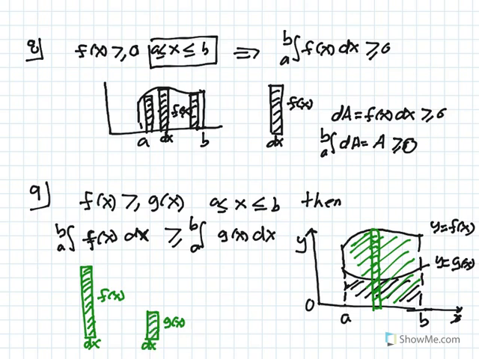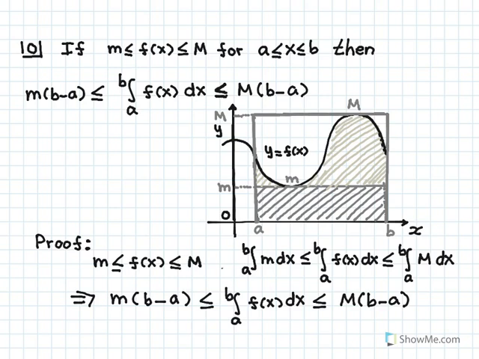All right. So now let's look at property 10. Property 10 says that if the function f of x is less than capital M and larger than small m, where capital M is the absolute value of the function f of x on the interval a b, then the integral from a to b of f of x dx is going to be less than the area of the larger rectangle, which is capital M times b minus a, and it is larger than the smaller rectangle, which is small m times b minus a.